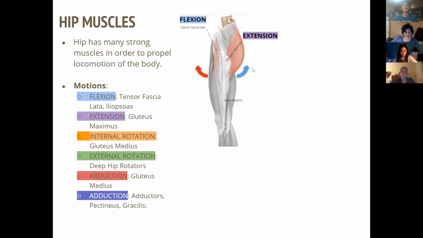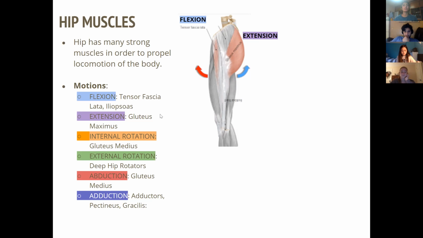We can look at the gluteus maximus on this picture as well. It'll be extending, same concept, this huge bulk of muscle. The insertion is going to be right here, pulling back towards the origin, extending the muscle. So the gluteus maximus is our only extender, but what is our other flexor that we have? Other flexor other than the tensor fascia lata?